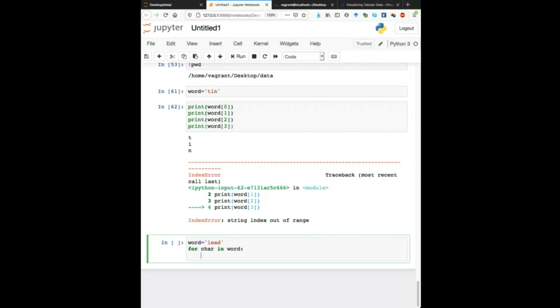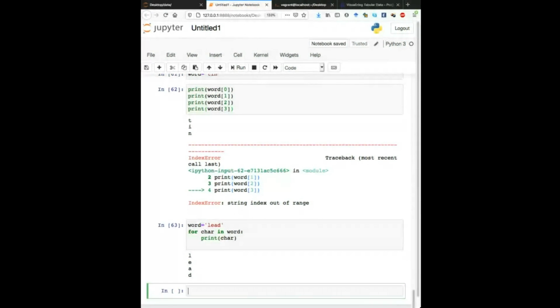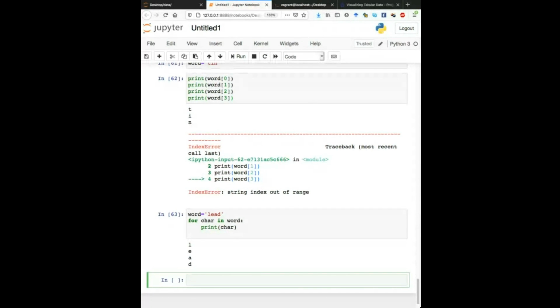It's indented. That's not a mistake. That's on purpose, and I'll explain in a moment what happens. So print char. If I execute this, you see that it works. It prints every single character in that word.